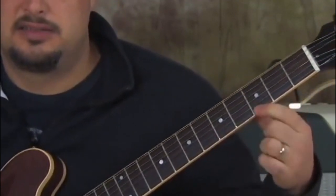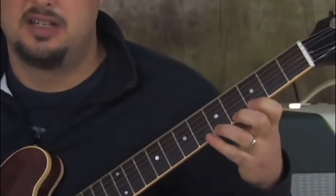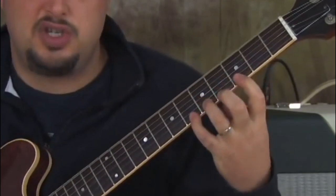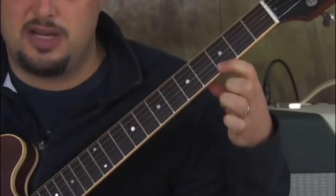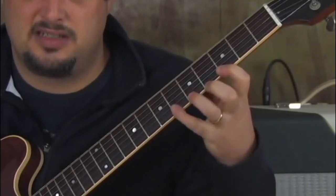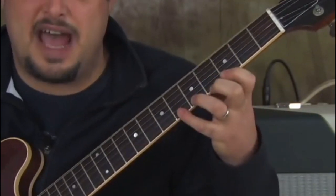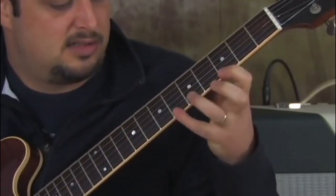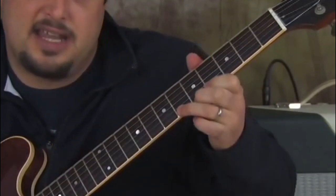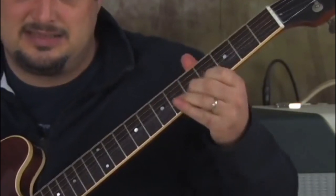One other thing — you've got this extra note right here on the 5th fret of the high E. There are all kinds of amazing things right there as well. One is just the classic Santana-inspired lick: you pick it once and you pull off your pinky, then your ring finger, and you keep the index finger playing it like this — and you do it real fast. Then right after that, what I like to do after I do that: I get my ring finger to where my pinky was, on the 6th fret, and I do a whole step bend right there. Then down the blues scale.